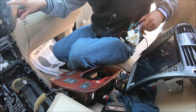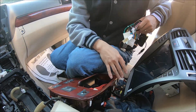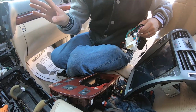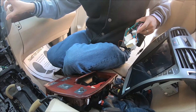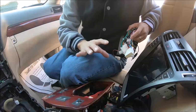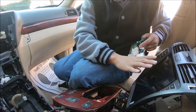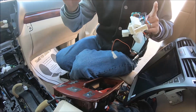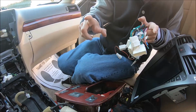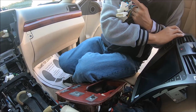If you don't have touch screen, then you need a low end trim unit. If you have touch screen, then you also need to look at the AC control interface on the touch screen. We will have picture in the product page, and may also post in the video to tell if you look at the AC control interface, whether you need a high end trim unit or low end trim unit.